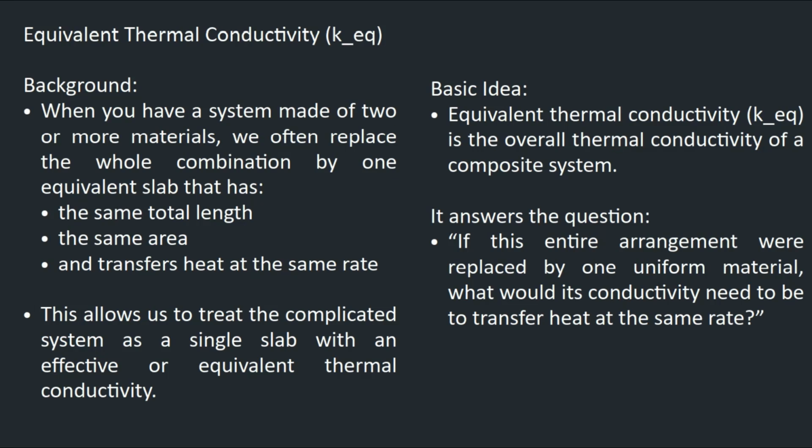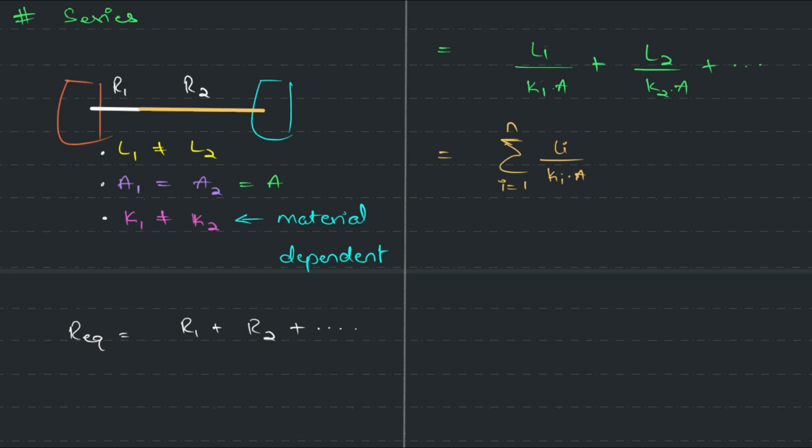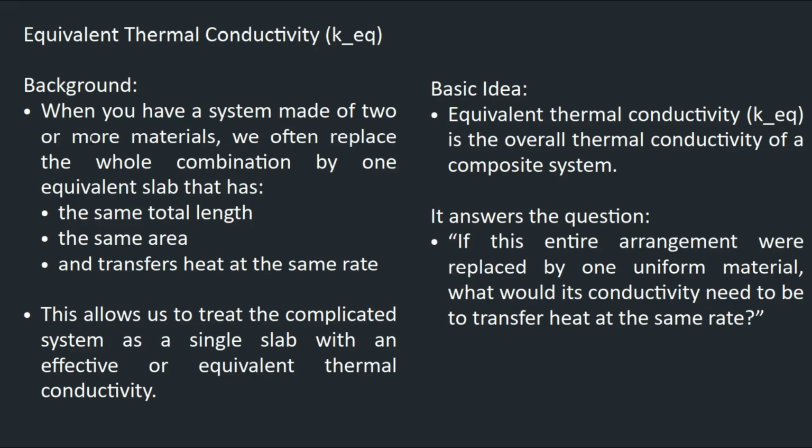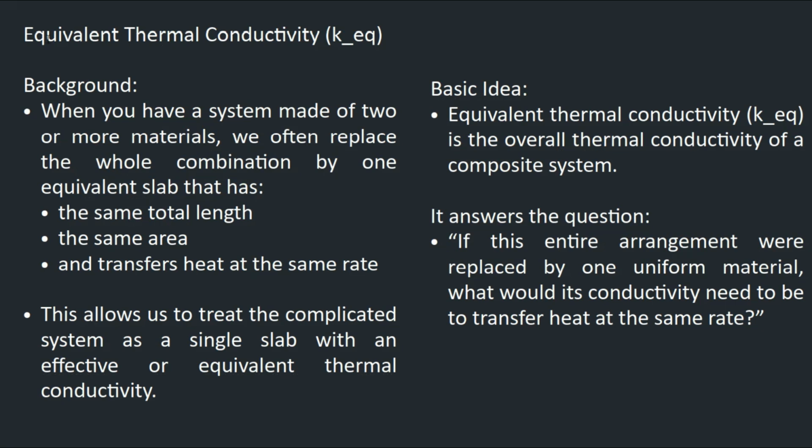We're looking at equivalent thermal conductivity. So we just saw the series and parallel concept. Now we are trying to get an expression for the R equivalent. For this, K1, K2 are your material constants. So we want an equivalent thermal conductivity constant, an equivalent value. So basically we are figuring out equivalent resistivity.